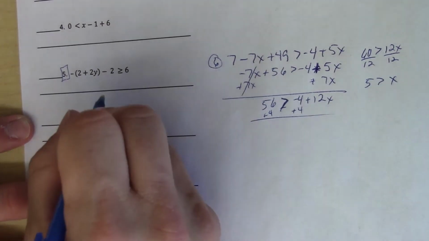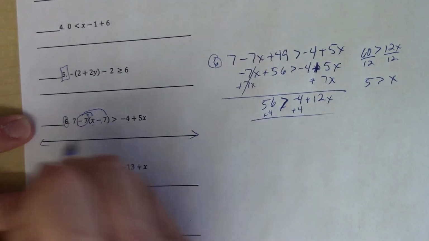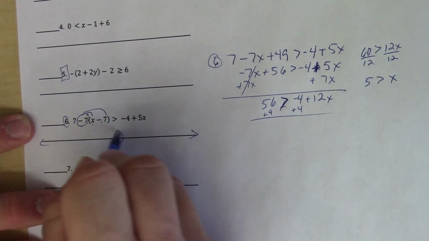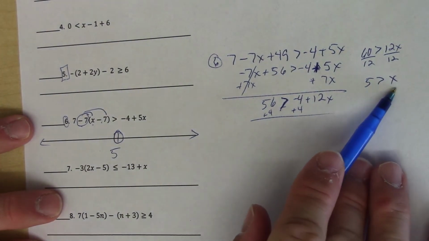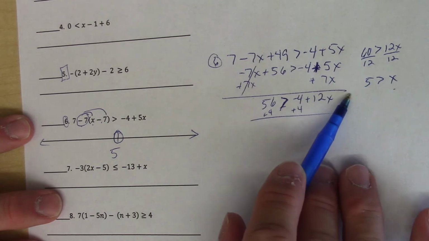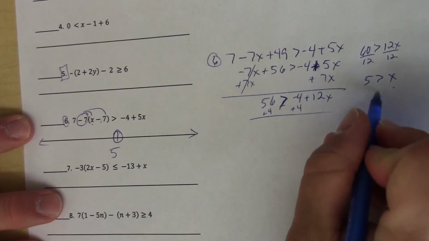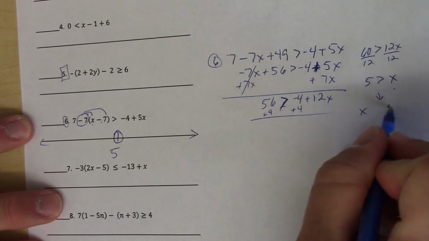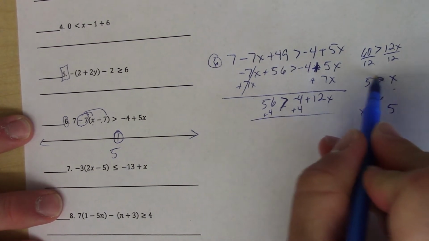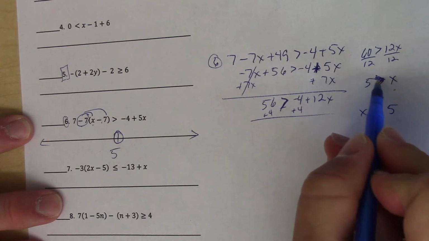Now, I know I've got to have 5 in the middle, so let me go graph this, put 5 in the middle. I know it's got to be an open circle, but now the letter is on the right side. So if it's on the left side, we go the direction of the arrow. If it's on the right side, you just go the opposite direction. Or rewrite this. If I flip the x and the 5 around to make it a true statement, it must be pointing at x and opening up to 5.